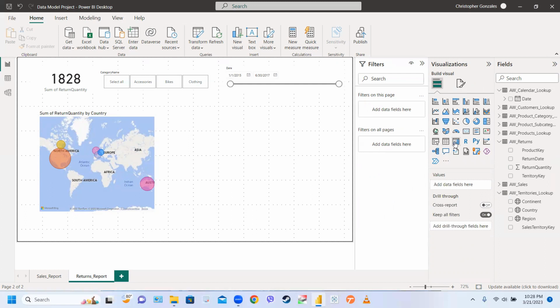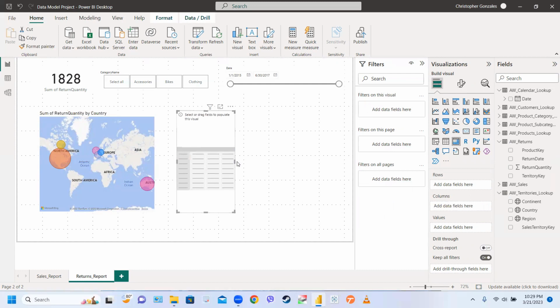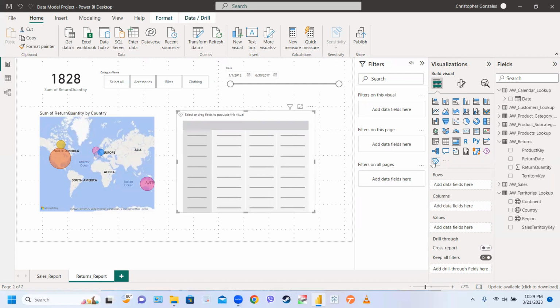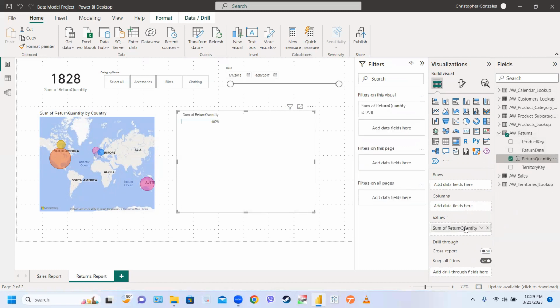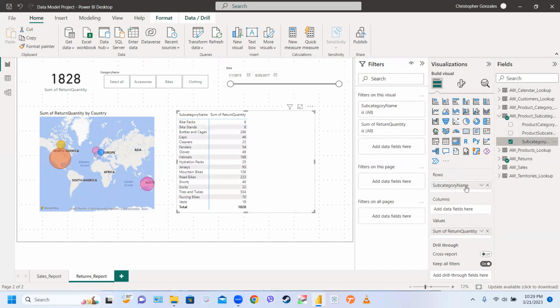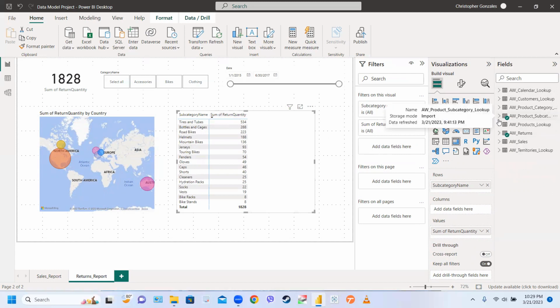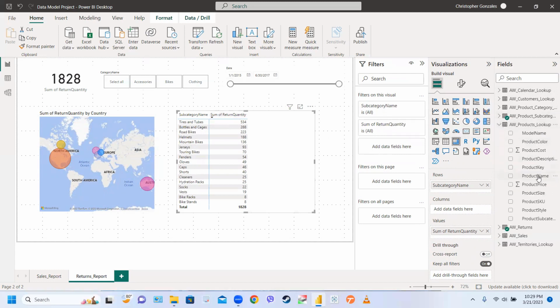So let us add matrix and select the return quantity for the values, and for subcategory under the rows, let me select the header to arrange this from highest to lowest. And lastly, product name under products lookup.